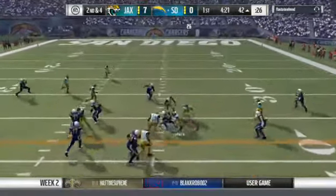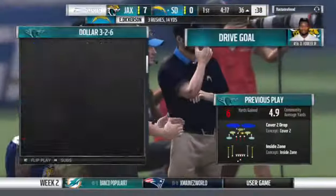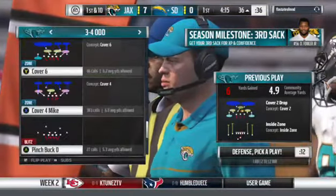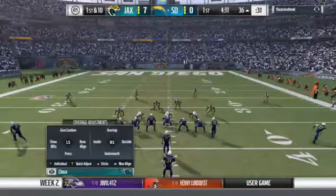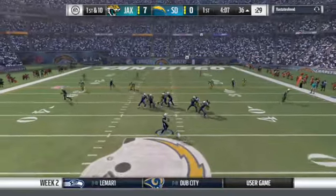They'll run it now out of the gun. And here he'll be brought down a little shy of the 35 at the 36. When we sat with the coaching staff a couple of days ago, they said attacking that defensive look with a run, something they wanted to do, it was effective. And they were extremely confident, weren't they? Their planning, their preparation, they knew what they were going to get in that defense, and they were able to attack it accordingly.